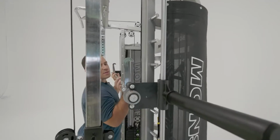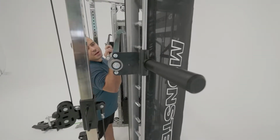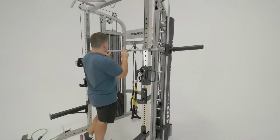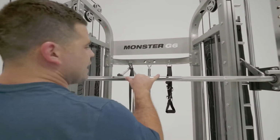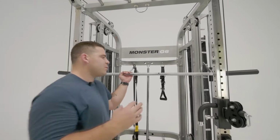So here we go. So it's nice and easy to adjust. You can see nice flowy movement, and coming in here, nice and easy to lock off. All right. So that's the Smith machine, guys. It's also got the adjustment here, the 2 holes in here. We've got a platform coming that will allow you to put your feet on here and utilize this for a leg press. So another addition to the Monster G6.